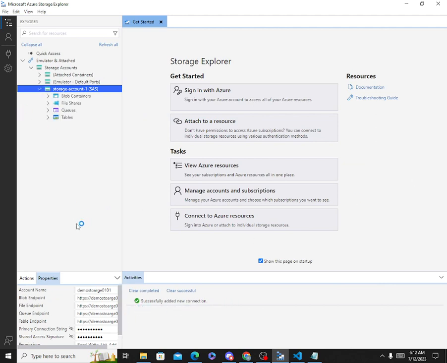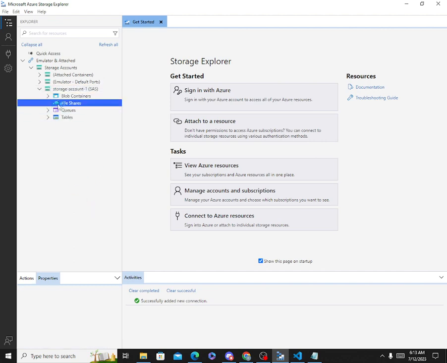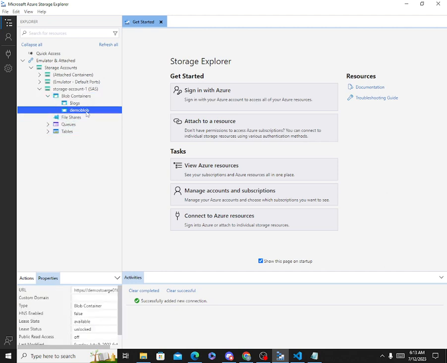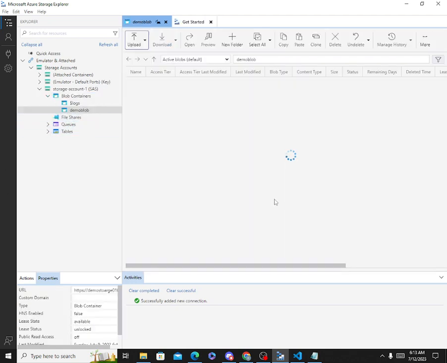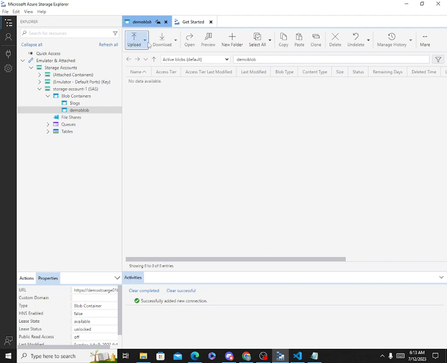So what will happen here, you can see what we have created. Like if you created a blob storage, you can see a blob storage here, like demo blob I have created. If you want to upload something here, just click on upload files. Let me show you.